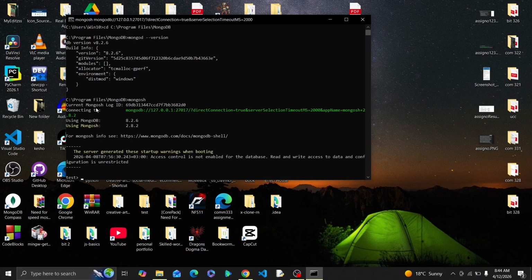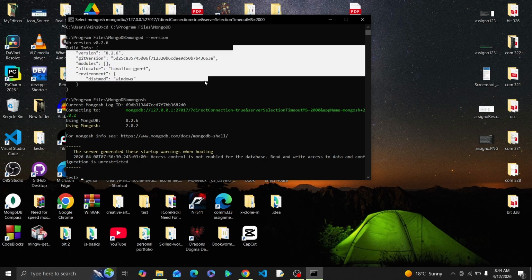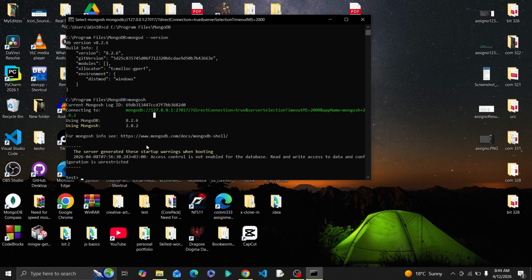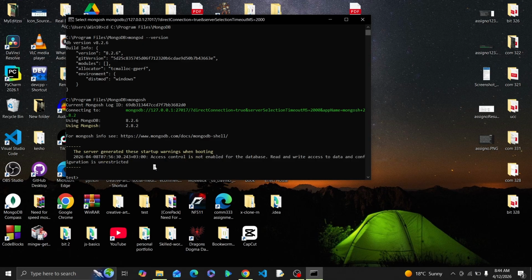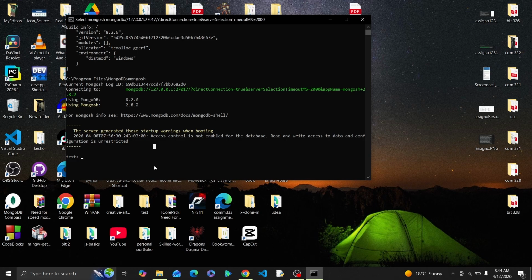You can see it is connecting to this MongoDB, which has this address right here, and this address is the local machine address. So it is successfully connected. Don't worry about this, it doesn't have an effect unless you want it for security purposes. For normal usage, you can just leave it at that.